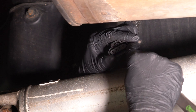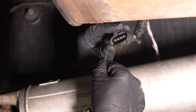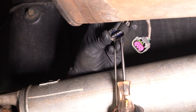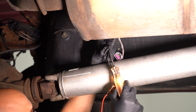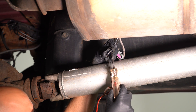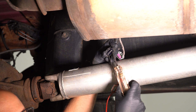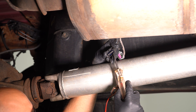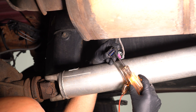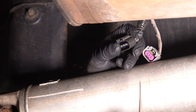I'm just gonna take this cover off right here so I don't ruin the terminals. If you have the exact tester, you can use that — otherwise just be careful. I'm just gonna touch right here and the other side right here, making sure I'm not touching any other metal. Go ahead and turn the key on, and you can see the light lit up and then it shut off — and that's what it should do. It's only gonna do one cycle when you first try it, so if you missed it, you gotta wait a little bit. You could also try cranking the vehicle. Go ahead and try cranking it. See, it lights up when you start cranking it. So we know we're getting power and ground at the fuel pump and we don't have any pressure, so that indicates that the fuel pump is bad.